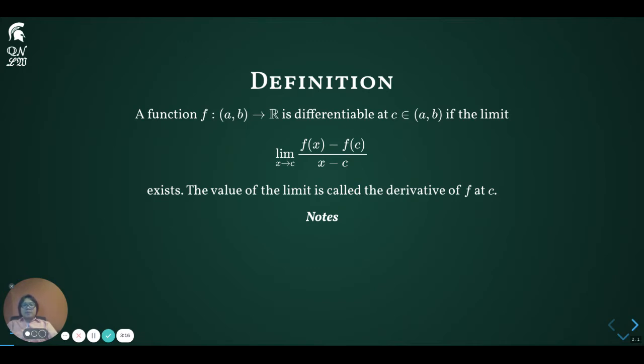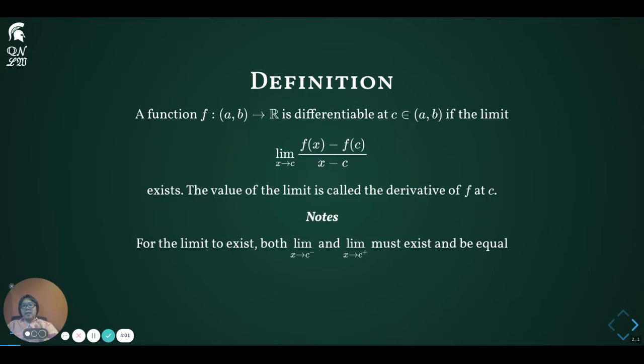We first form the difference quotient for the function by taking f evaluated at a point x minus f evaluated at a point c divided by the distance x minus c. This difference quotient can be recognized as the slope of the secant line that connects the points c, f of c to x, f of x. We're taking the limit as x approaches c with the expectation that the secant line will become, in the limit, the tangent line to f at the point c. This tangent slope is called the derivative of f at the point c.